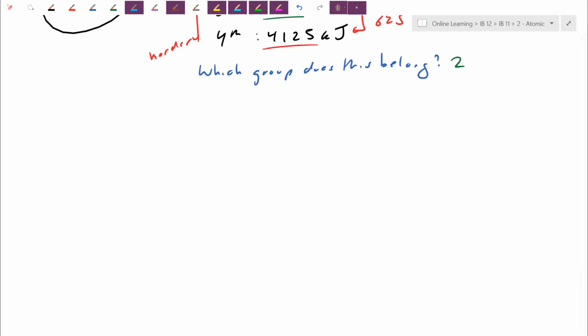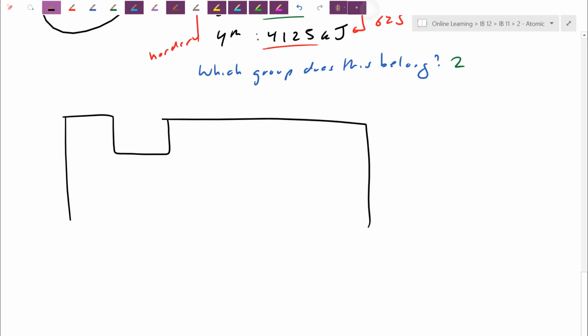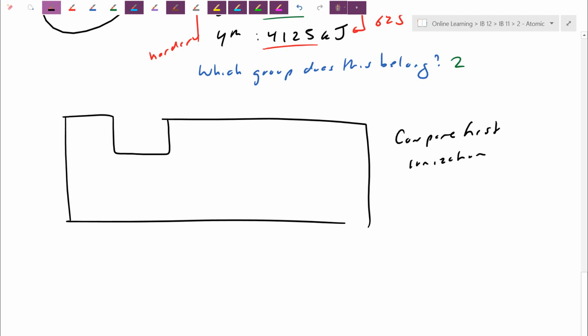Let me just introduce to you the last way of asking the question here. That was successive ionizations. That was going to one element multiple times. This time I'm only going to compare first ionization energies. So this time I'm only coming to each element just once. But what I'm going to compare this time is not just one single element, pull off 1 electron. This time I'm going to pull off 1 electron on different elements.